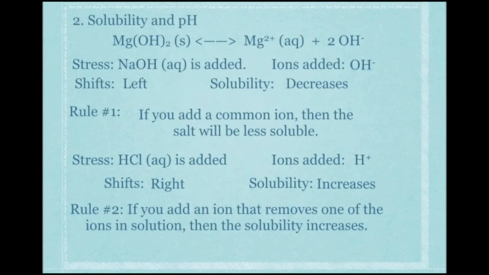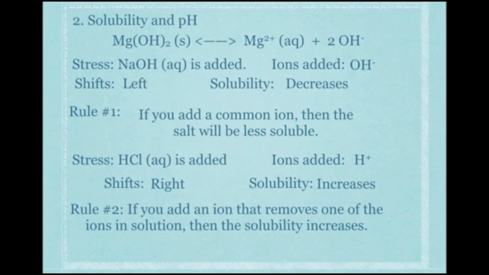So the second rule here is if you add an ion that's going to remove one of the ions in solution, then the solubility is going to increase. So the only new term here, this is Le Chatelier's principle. The only new concept is this concept of solubility. So if it's shifting to the right, that means that the ionic compound is going to be more soluble.